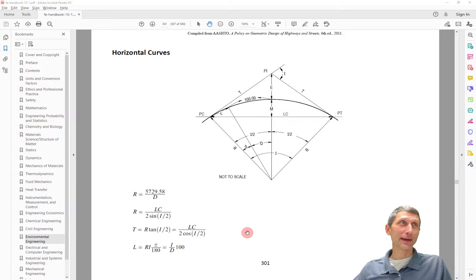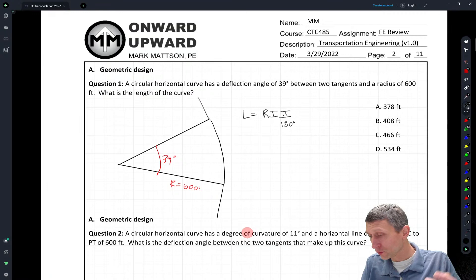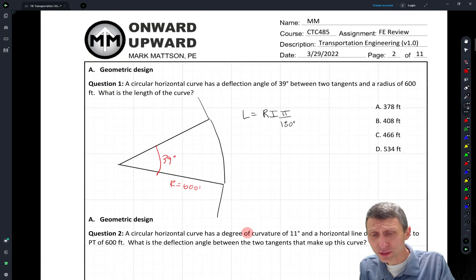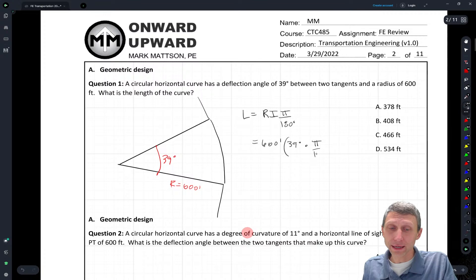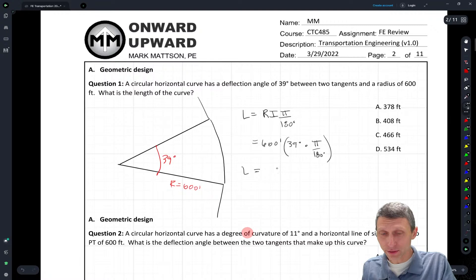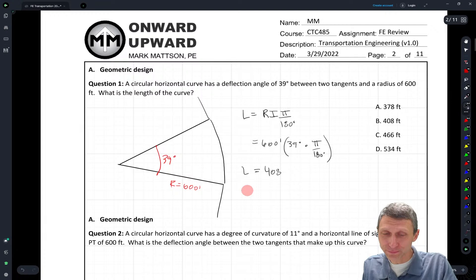So I know I have L and here's the equation for L. The equation basically starts with R, the radius, the deflection angle I, and a conversion from degrees to radians. So this one is honestly about as easy as you could hope for. What we have here is length of curve equals R times I times pi over 180 degrees. So we basically have what we need here, and we're just going to plug in. So 600 feet times I, which is that deflection angle of 39 degrees, and we're going to convert that essentially to radians by pi over 180. So 600 times 39 times pi over 180 is going to be 408 feet and we're off to the races.